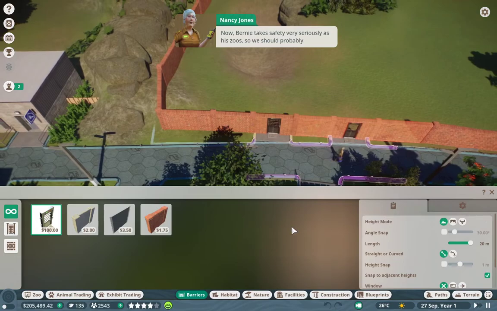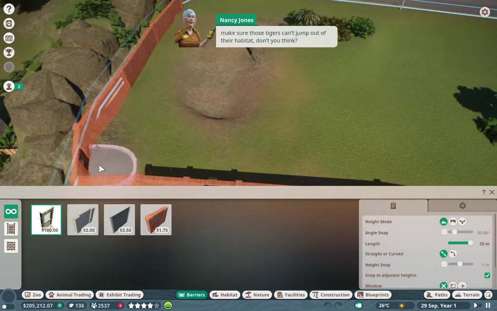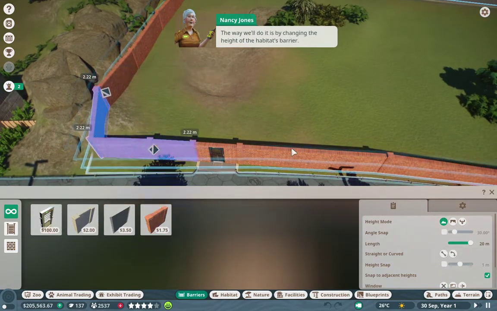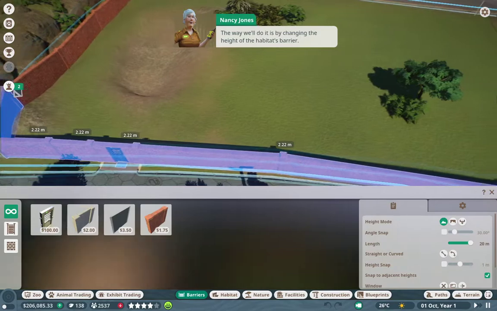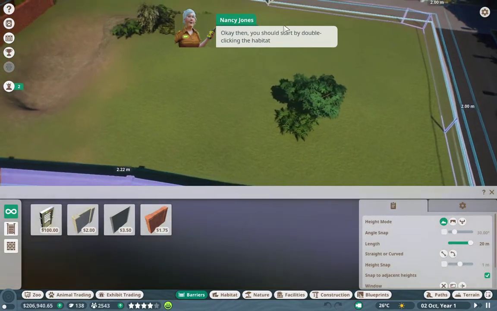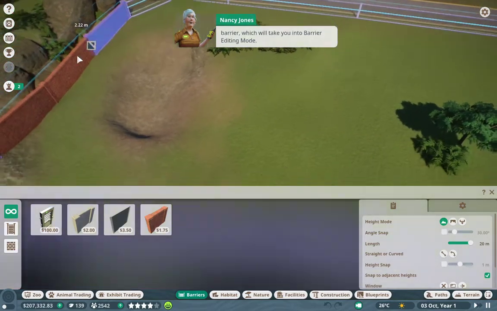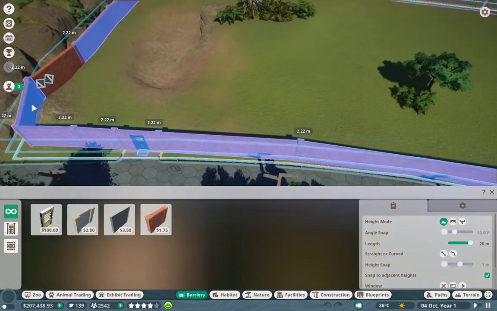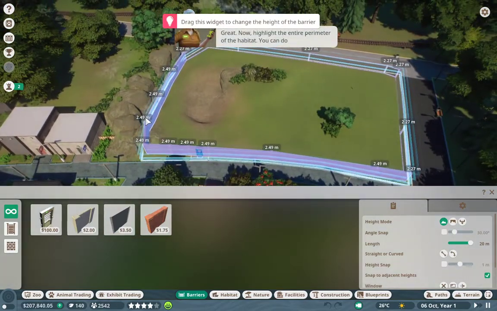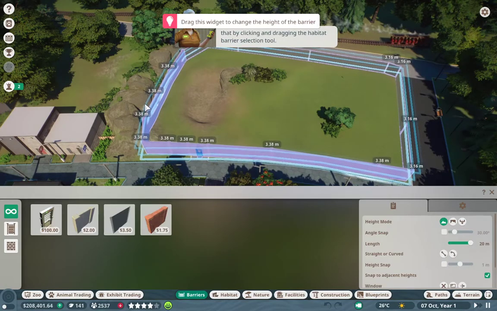Now, Bernie takes safety very seriously at his zoos, so we should probably make sure those tigers can't jump out of their habitat, don't you think? The way we'll do it is by changing the height of the habitat's barrier. You should start by double-clicking the habitat barrier, which will take you into barrier editing mode. Great. Now highlight the entire perimeter of the habitat. You can do that by clicking and dragging the barrier selection tool.